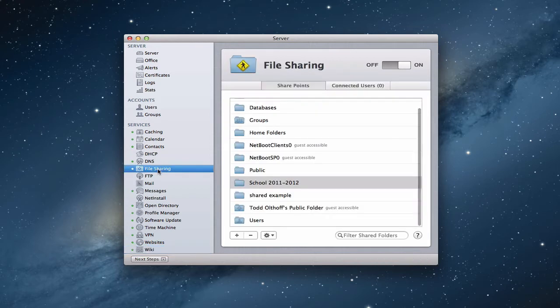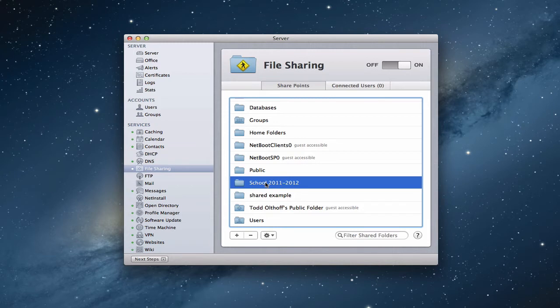If you come into file sharing, you've got your various SharePoints here. What you can do is make any of your SharePoints available for WebDAV access, which then makes them available to your iOS devices. For instance, I've got kids, and I want them to have access to certain school documents that we've got on the server that they may not want to carry along with them on their iOS devices, but we want to save them on the server. I might be concerned they'll delete them, we want access on all the computers, those kinds of things. So we create a folder with that information in there.